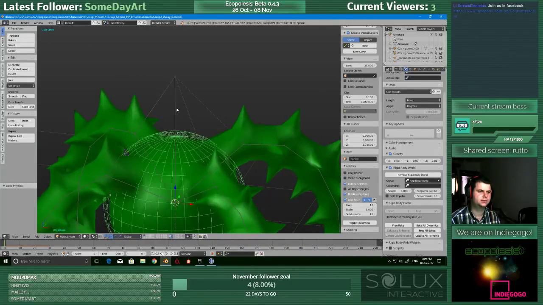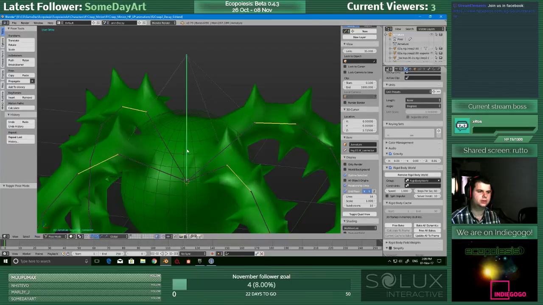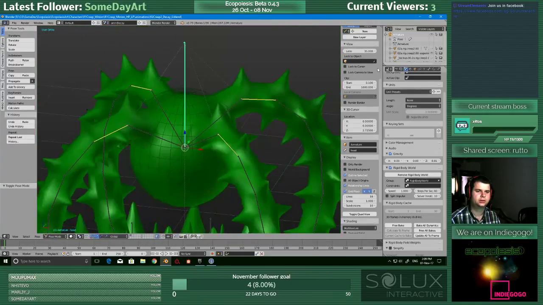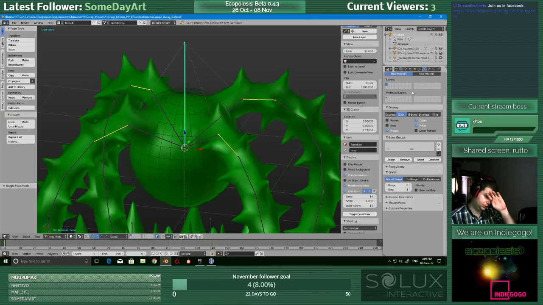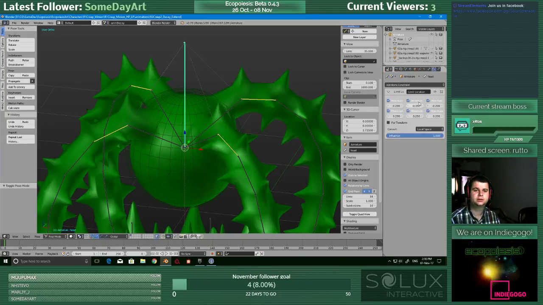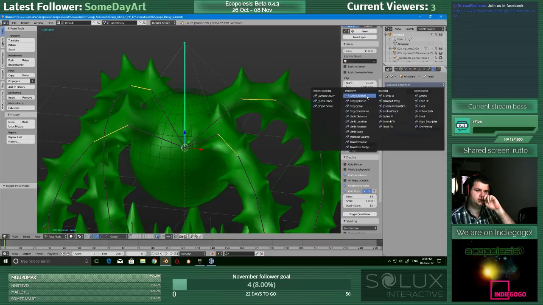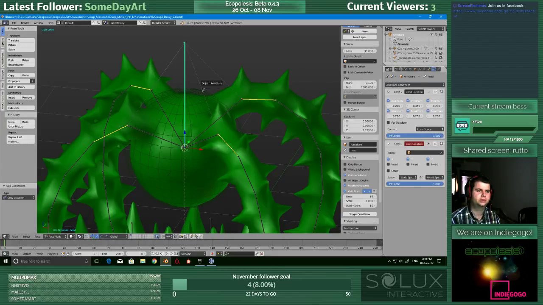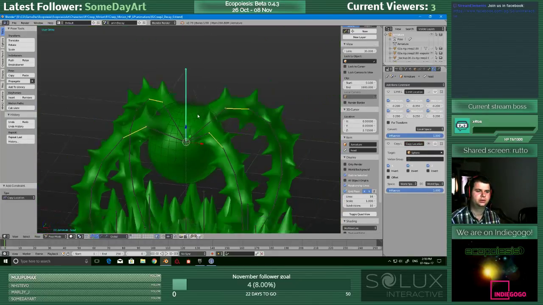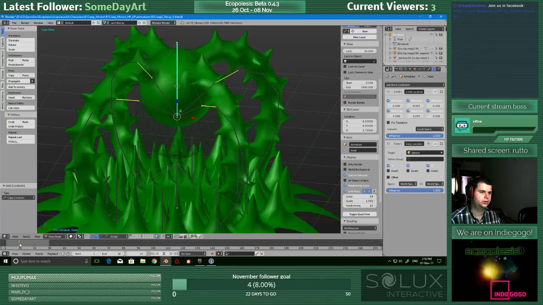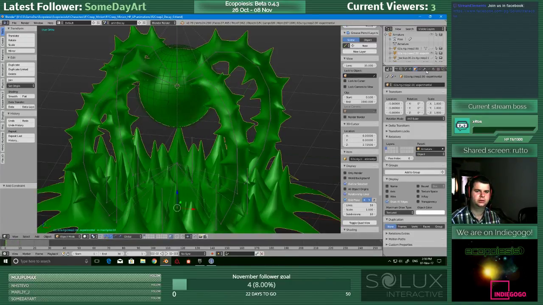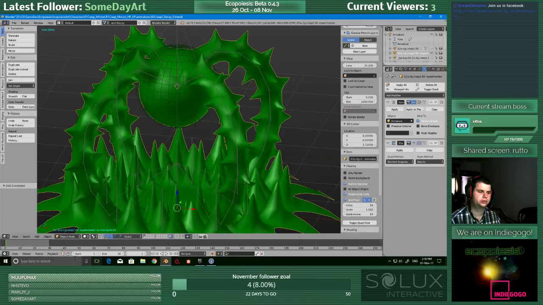Let's test it. So select this bone. What do I need? I need constraints. Disable this constraint. Add copy location. Select this sphere. And constraint should be 30. Oh yeah. Enable armature.